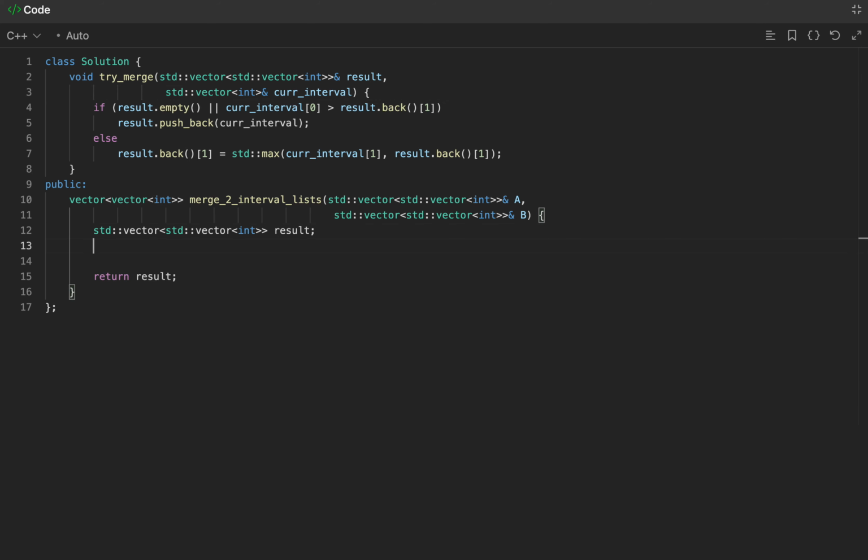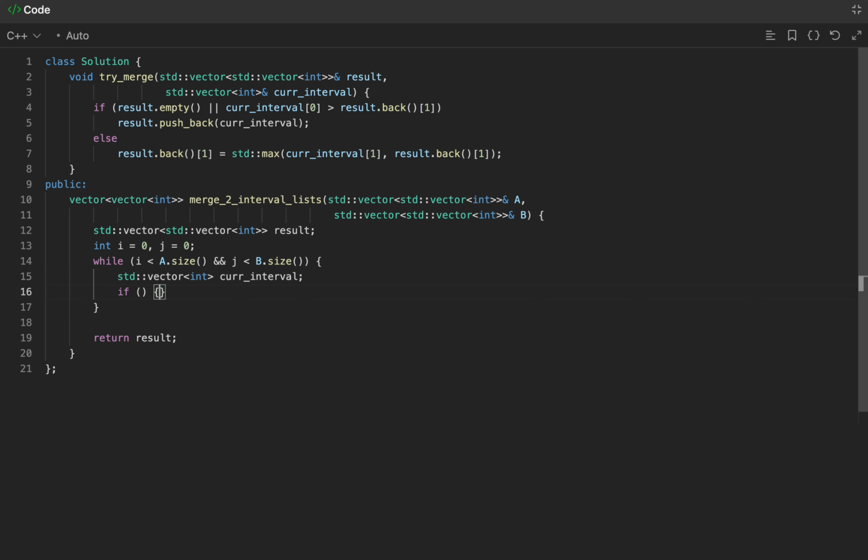Okay, let's ready some variables for our while loop. We have I, remember, and we have j. We have our result variable that will return on line 15. With those written out, we can actually start our while loop now, and we keep looping as long as I is in bounds of the A interval list, and as long as j is in bounds of its respective list, B. On each iteration, we're going to figure out which interval between what I points to in A and what j points to in B started earlier. Let's call it the current interval of interest, because that's what I called it in the explanation.